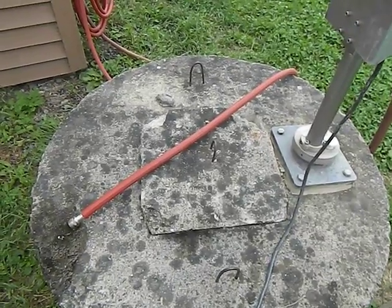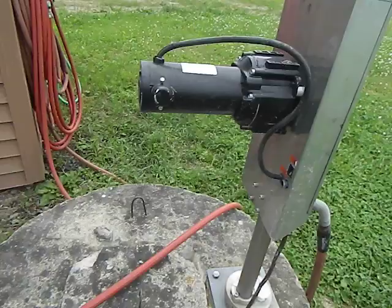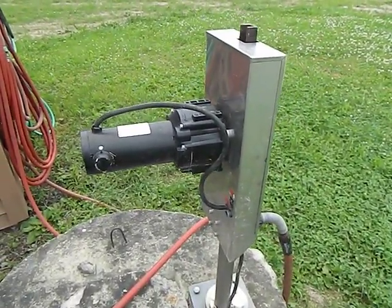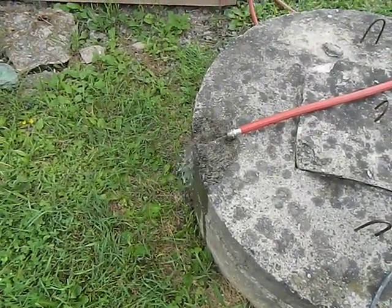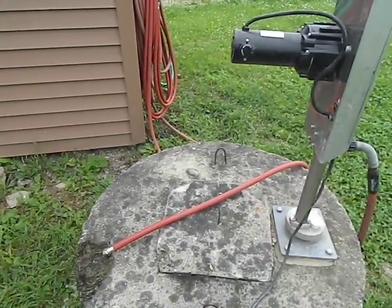It's easy and after the initial investment it doesn't cost anything. I'll show you how it works — it has this neat solenoid that pumps away. That's the hose filling; you'll see it starts to squirt out there. It's not high-powered by any means, but I think it's a really neat setup.